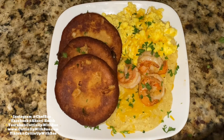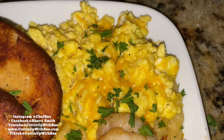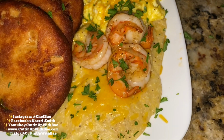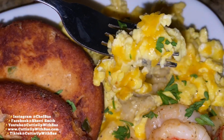If you don't have fresh parsley, you can definitely use the parsley that you have in your cabinets. And voila, we have some fluffy, delicious cheese eggs. We have a little side of shrimp and grits, and we have some beautiful salmon patties or salmon croquettes.